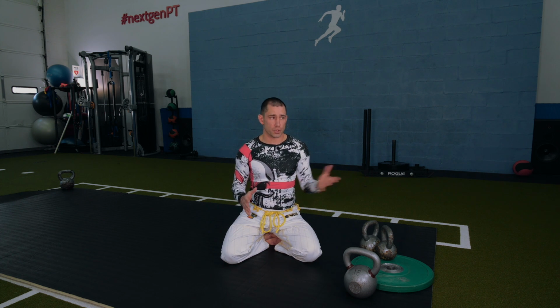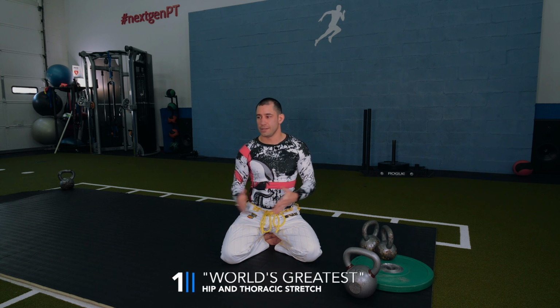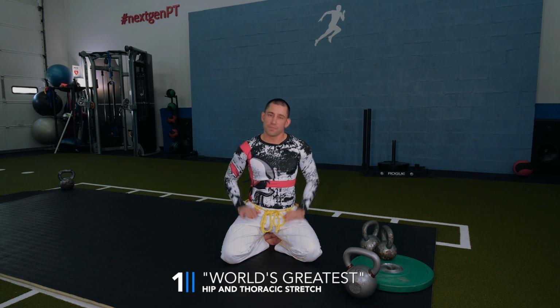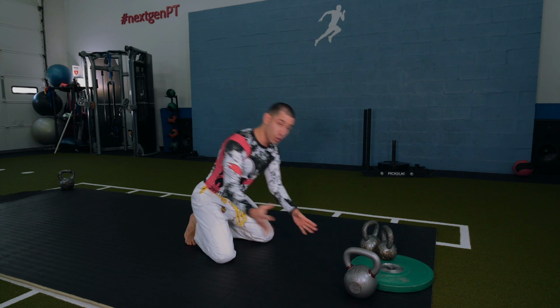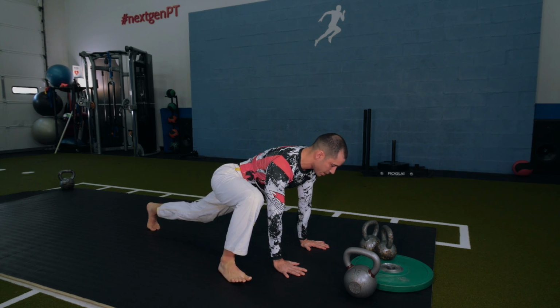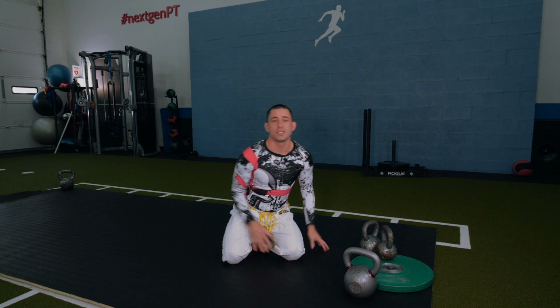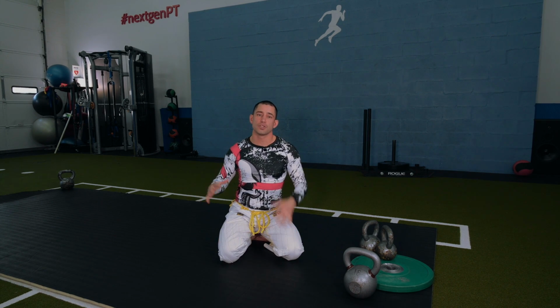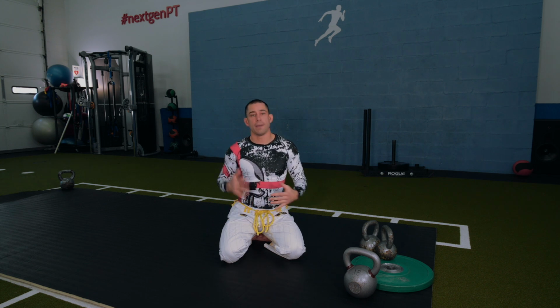All right, so first exercise that we're going to do is a progression on a ballistic dynamic warm-up that we did previously. I'll show that reel right now, and we call it the world's greatest. Really, in physio terms, it's just a hip flexor stretch with a thoracic rotation. So we're going to set up the thing we did earlier, which was a push-up position, ballistic Spider-Man lunge, real simple. So in this one, we're going to take a static position and really concentrate on the trunk rotation to add both mobility at the hip and mobility at the trunk.